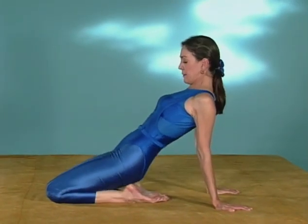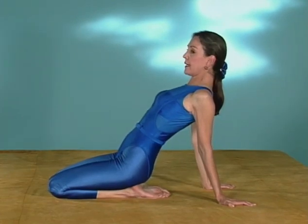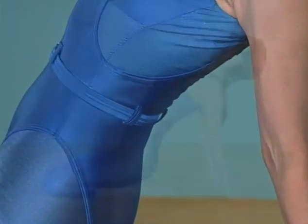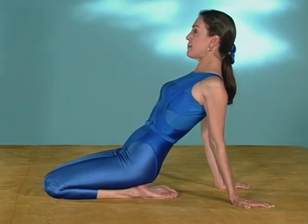Come up onto your knees and onto your heels. Ease back and put your palms flat on the floor behind your back. And arch your spine, inhale, and bring your head back. Face the ceiling, squeeze a lemon between your shoulder blades, a good arch to your back. Exhale, bring your head back up to the upright position. Torso forward, relax your back.